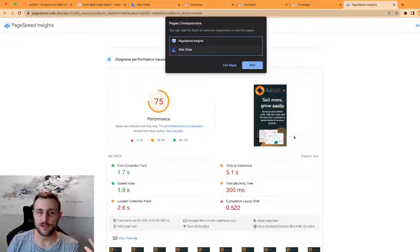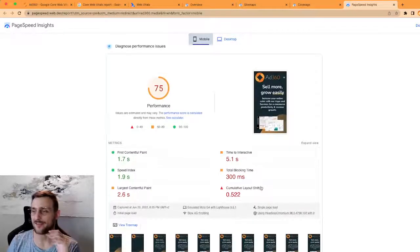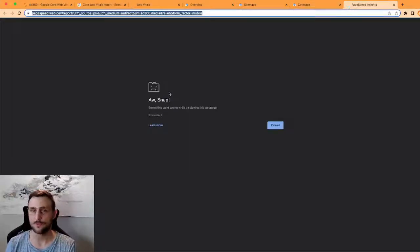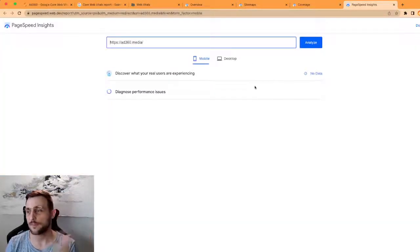But basically what I was saying is, we can do a lot better on mobile. Usually mobile has slower connections, the pages are done a bit differently, the layout is different, so you have to make sure that your website is well optimized for mobile as well. So here, not catastrophic. It stopped, but basically, I finished showing you what I wanted to show you. So you have to get a good score on both desktop and mobile.